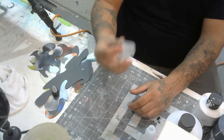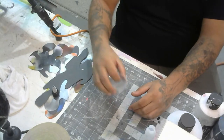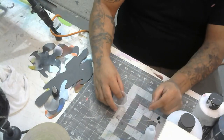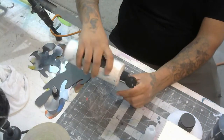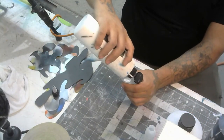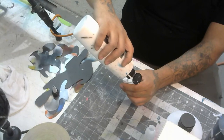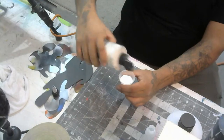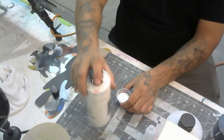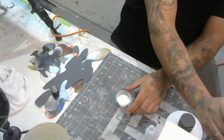I'm gonna use, again, one of these little mixing cups that has all the sizes on it, and I'm gonna just mix up some gray. I'm gonna start off by adding white. And again, we're gonna add about 10% reducer to our mix. So we're gonna throw some white in here.